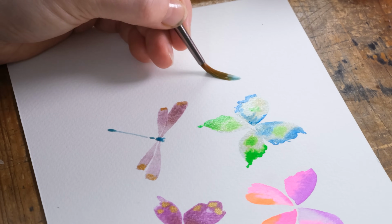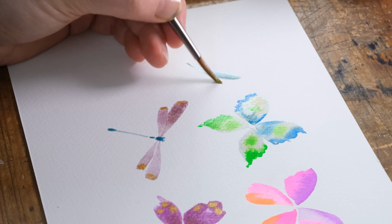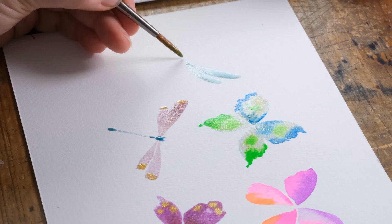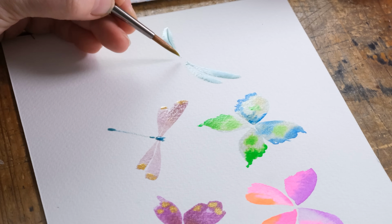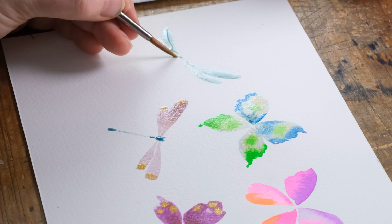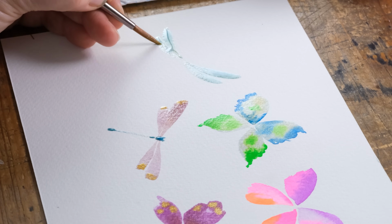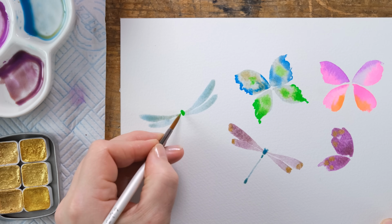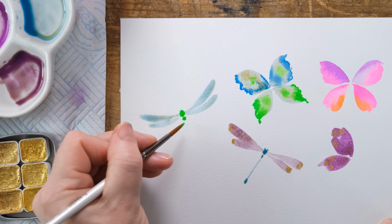So we'll do one more. Just slightly curve the wings this time. I think dragonflies and butterflies, once you get the hang of them, can be the most fun things to paint. Let's get some neon green.